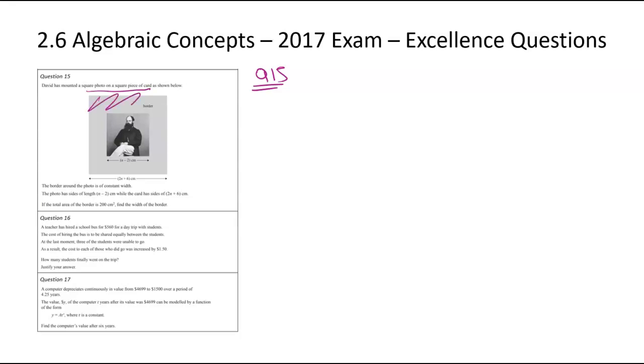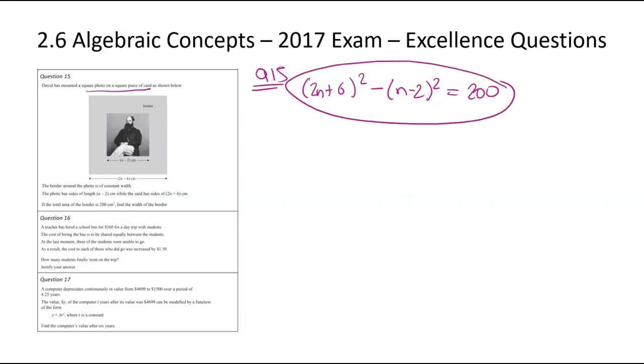So we're trying to find that grey portion. What's that total area? And that total area is going to be the area of the card minus the area of the photo. The area of the card will be 2n+6 squared, so that's base times height. And I'm now going to take away base times height for the photo. And when we subtract those, it should get us to the 200 centimeters squared that the question referred to. I've got one letter here, just n, so I need to adopt some kind of solving strategy to go ahead and find out what that n is.